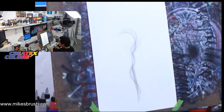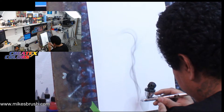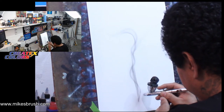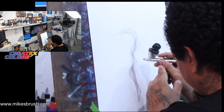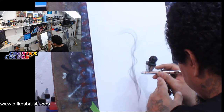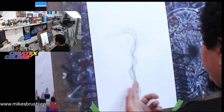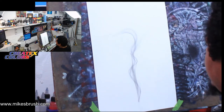We don't really need to add too much to that. You could add another little stroke, maybe a really fine smoke. If you have the skills for it, you know, you just add some nice fine lines right up in there. Simple. Now we can just play with the top.